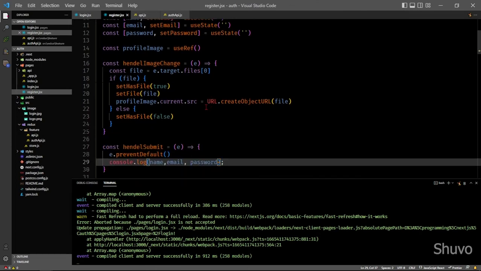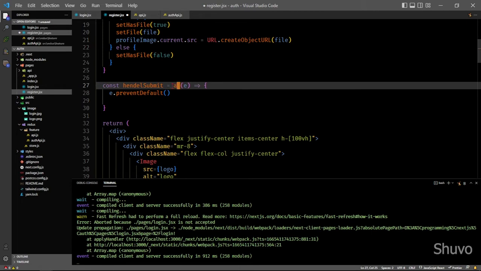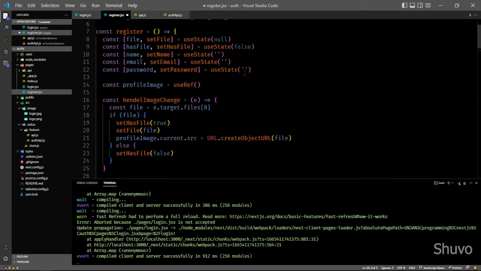Go to register, and here we have already set up handleSubmit. We know HTTP requests are asynchronous, so we need to make this function asynchronous by adding the async keyword and use the mutation function.